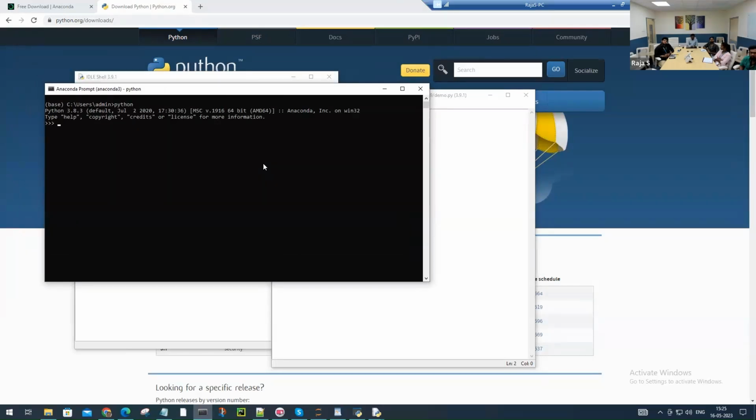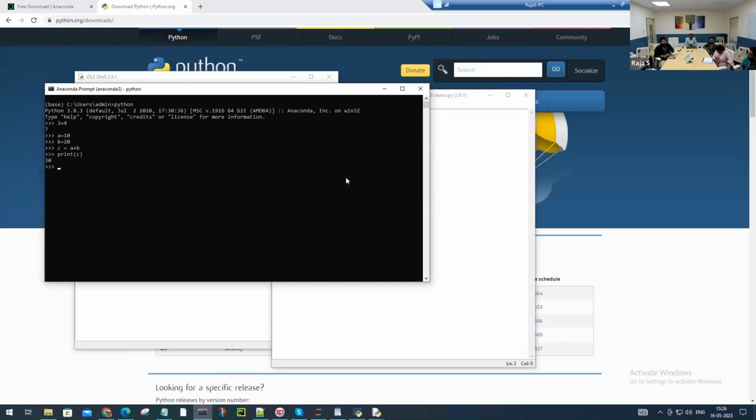Now in interactive mode, we can just give a command, like I'm doing some calculation like 3 plus 4, like A is equal to 10, B is equal to 20, C is equal to A plus B. So print C. Okay, this is just a simple program. You can do it interactively.